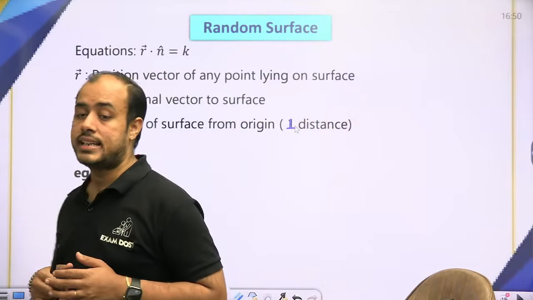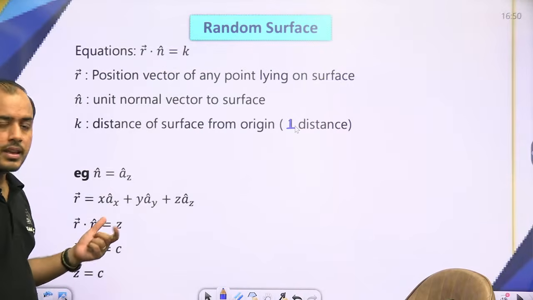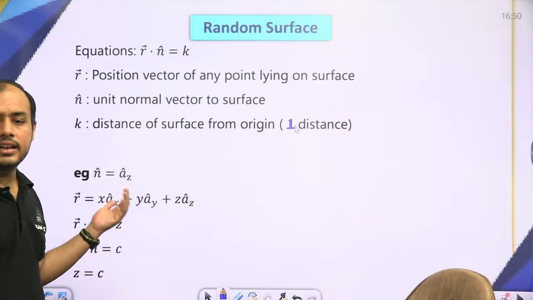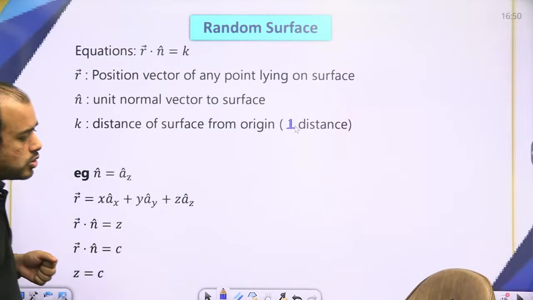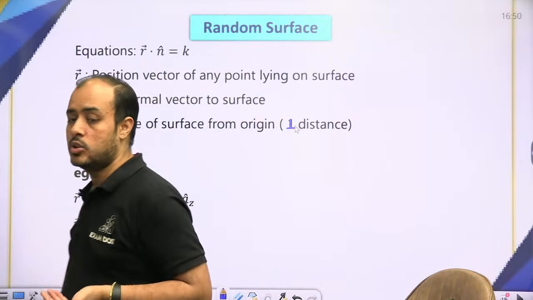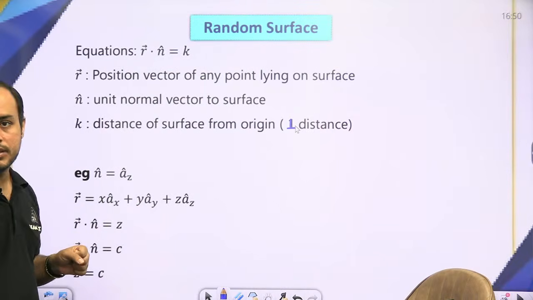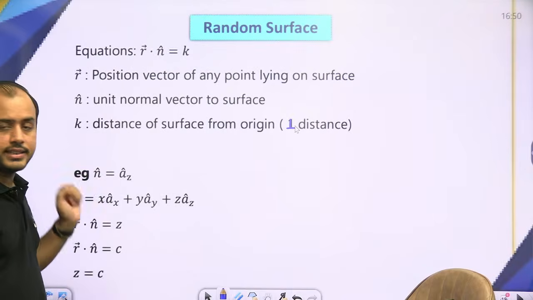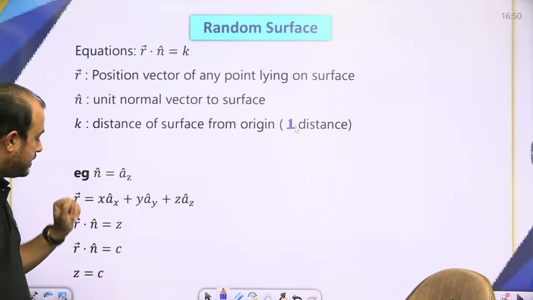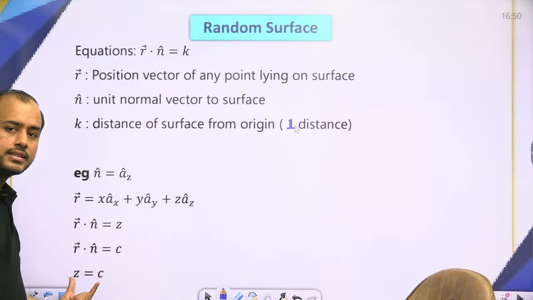Now suppose I take a plane parallel to xy plane. The normal direction is az. This is the position vector of a point x, y, z. x, y, z का position vector कैसे लिखोगे? x ax plus y ay plus z az minus 0 0 0. So that is the position vector. Now r dot n. What is r dot n? ax dot az 0. y dot az 0, z dot az is z. So r dot n is z, and r dot n will be c.